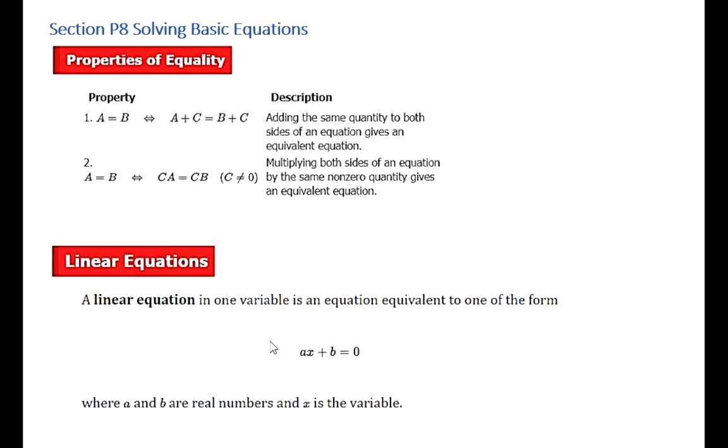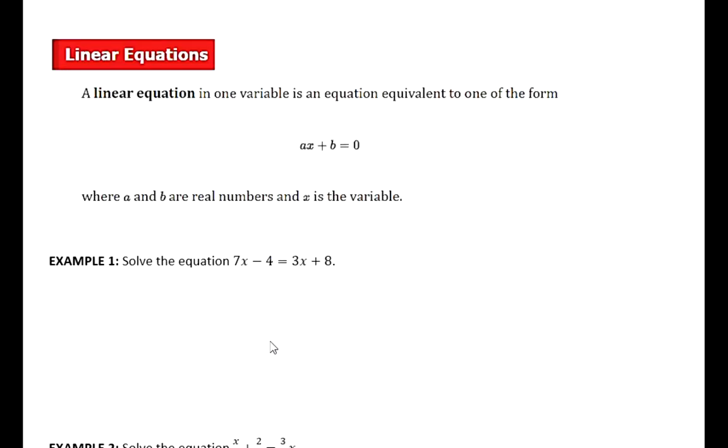Now, the first example that we have here is solving this equation: 7x minus 4 equals 3x plus 8. What we mainly do here is isolate x. Whenever you do this, you simply put the variables on one side of the equation, and on the other side you put the constants. So you try to combine them. In this equation, I have 3x here. Let's put the variables on the left side. You can also put the variables on the right side and the constants on the left side. That's fine. That'll give you the same answer.